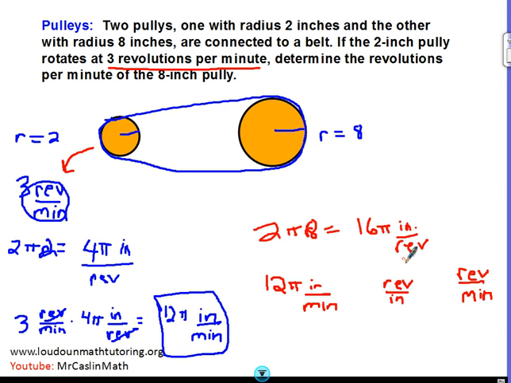You have your 12π inches per minute. Now be careful, you want revolutions per inch, so you're going to flip this around. You're saying it's one revolution every 16π. You're going to multiply these together. Inches will cancel. I've got π on top, π on the bottom. I end up with our angular speed, which is 12/16 revolutions per minute. That's a fraction that simplifies. They both have a common factor of four. So that ends up as 3/4 revolutions per minute.